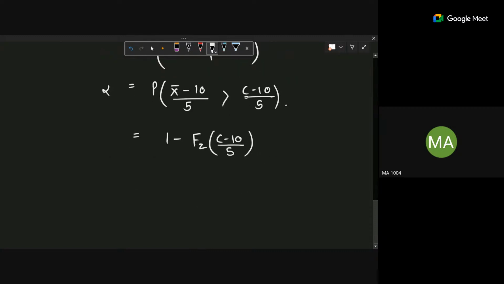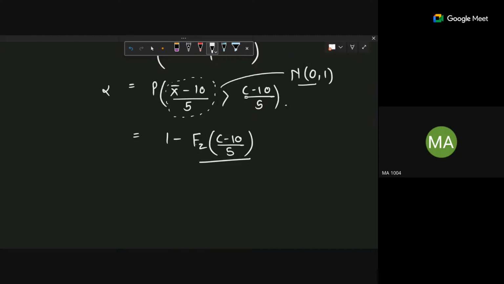Here, why are we able to write these things from this step to this step? Because we know that this particular variable will follow a normal distribution with mean 0 and variance 1, the standard normal, also known as the Z distribution. Using the Z table, also known as the normal table, we will calculate this value, that is the CDF of the normally distributed random variable, and we will get our particular answer.